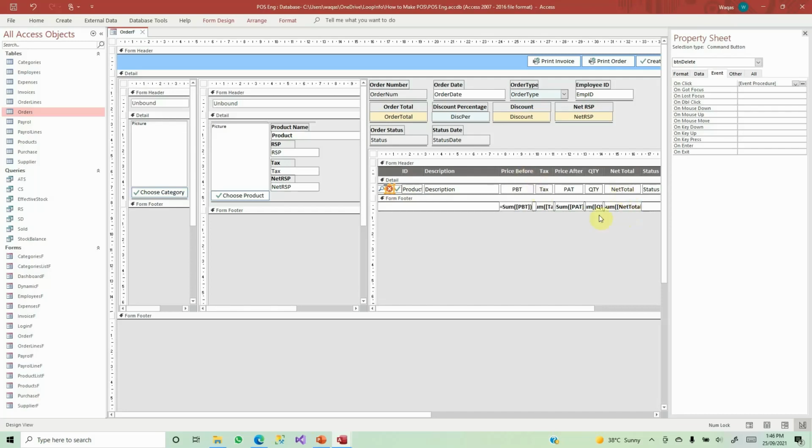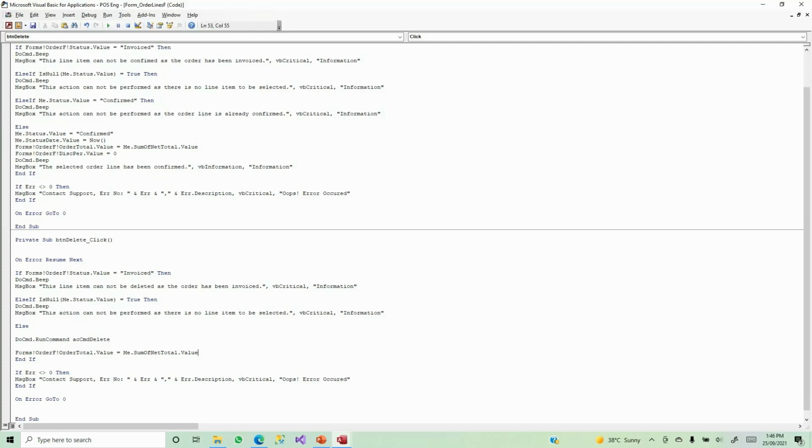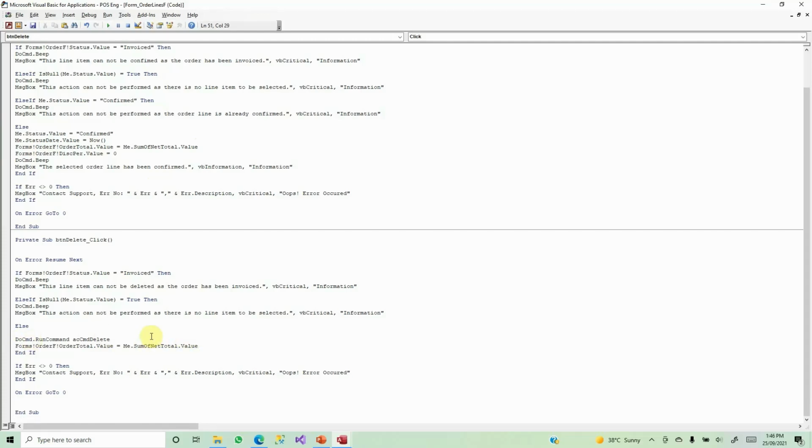Let's say before the order subtotal was 30, and now we have deleted the line item, and the new subtotal is $20. So that should be replicated here as well. So basically we'll take that and paste it here, so we not only delete the line item, but also update the order total.